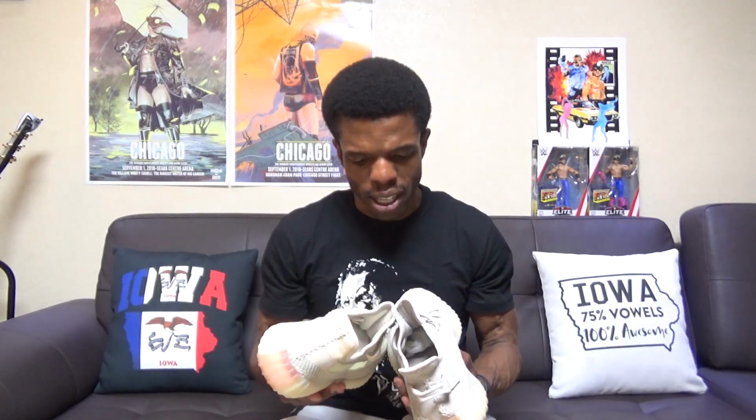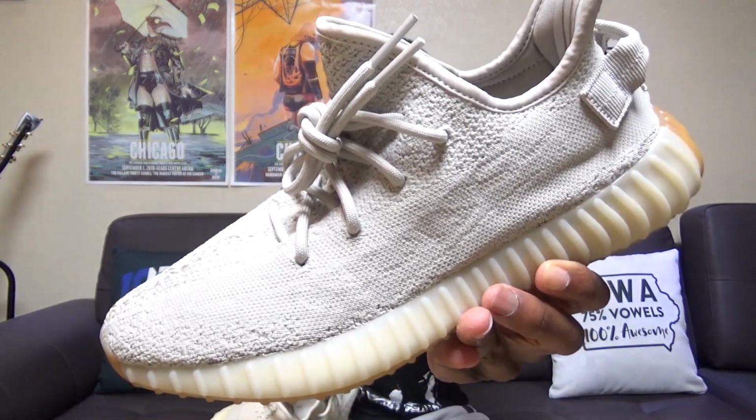The laces are also lighter on this pair. Because again, this one, it's just a very flat shoe as far as colors go. Nothing's really popping over anything else. It's all just made to kind of sit back and hang tight. Which is good sometimes. Sometimes that's all you want. But even though they are quite plain, those Sesames, I still like them a fair amount. I don't remember what the reception was like when they came out. Probably not amazing.